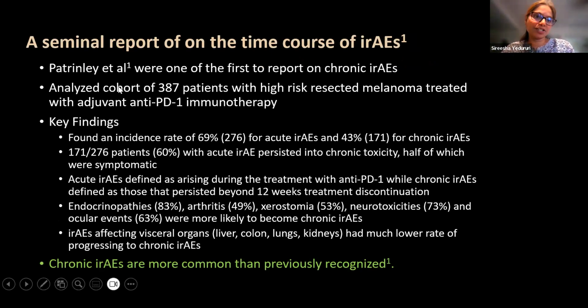This study by Patrinely et al. analyzed 387 patients with high-risk resected melanoma treated with anti-PD-1 immunotherapy. They found a very high incidence rate for acute IRAEs, around 69%, and 47% for chronic IRAEs. Of the acute ones, 60% persisted into chronic toxicity. Interestingly, about half were symptomatic, and the others may not be symptomatic.